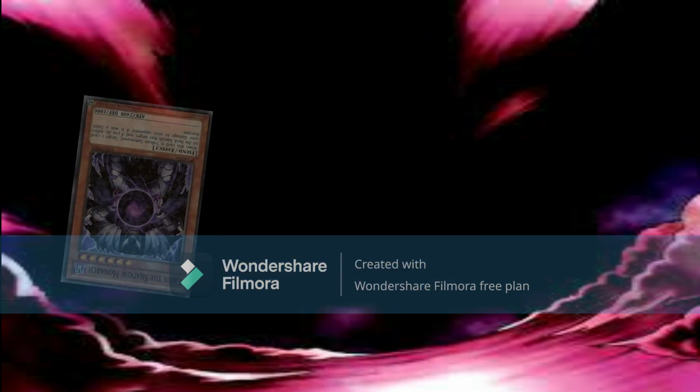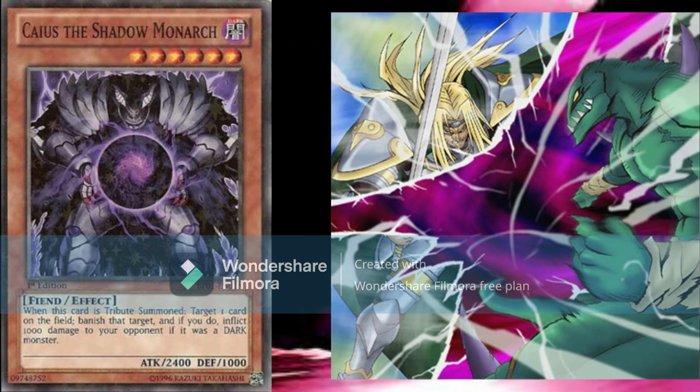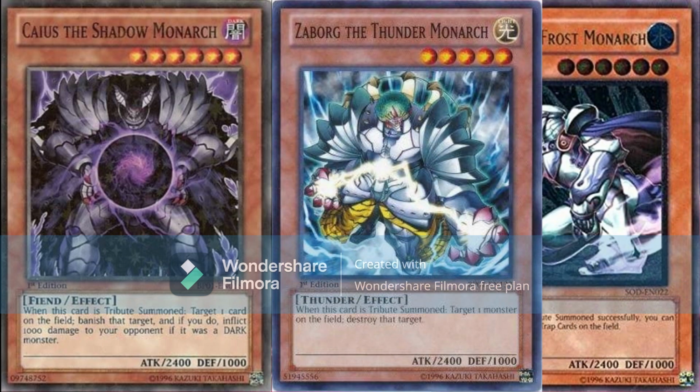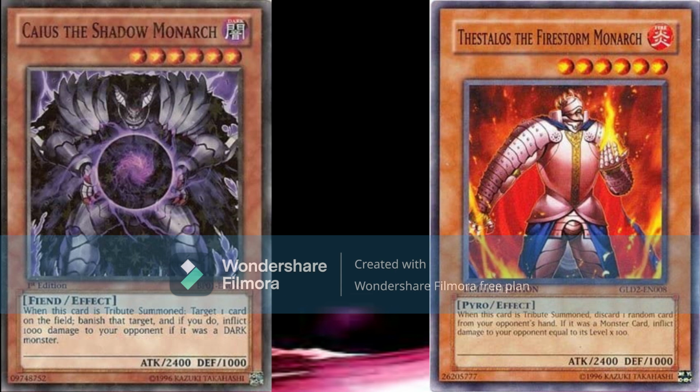The dark monster of the Monarch family, Caius had the ability to banish one card on the field. While this may not sound like much today, the fact that this card not only banishes its target, but that there are no restrictions in regards to the type of card it can banish, or the position that card has to be in, which only one other Monarch had at the time, made it an extreme power creep for Monarchs when compared to the likes of Zaborg and Mobius, only being able to hit certain cards in certain positions. In addition to this, if the card Caius banished was a dark attribute monster, it dealt 1000 points of damage to the opponent, meaning this card was also an excellent option in the late game, or going into time, often even doing more damage than Thestalos, the Monarch designed for burn.